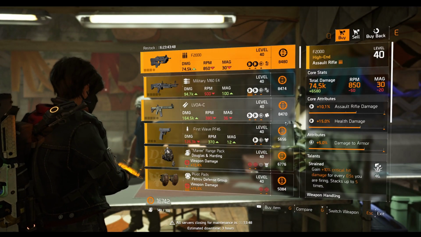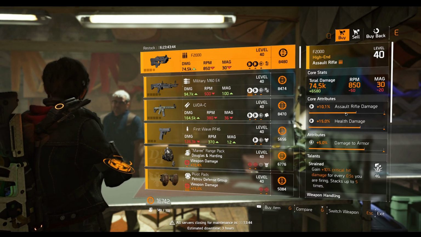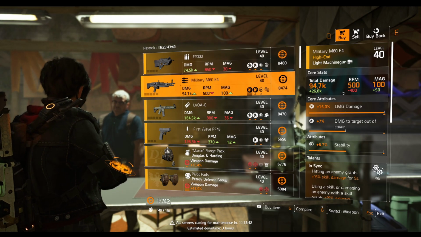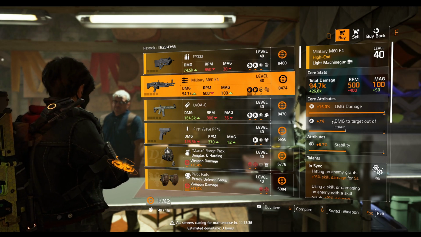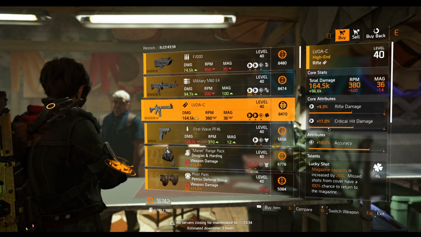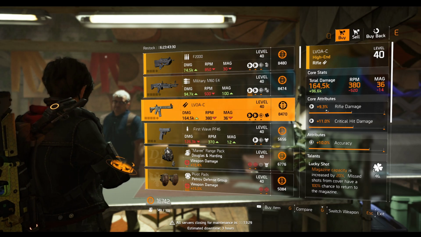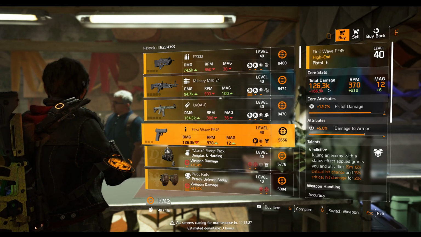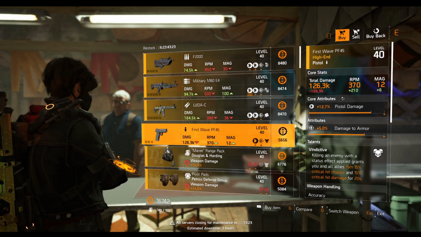So we have F2000 assault rifle with Strain talent, 5% of damage to armor, 15% of health damage, 10.1 assault rifle damage. We have the Military M60E4 LMG with Instinct talent, 6.7 stability, 7% of damage to target out of cover, and maxed out LMG damage. Then we have LVOAC rifle with Lucky Shot talent, 10% of accuracy, 11% of crit damage, 9.3% of rifle damage. We have the First Wave PF45 pistol with Vindictive talent, 5% of damage to armor, 12.7% of pistol damage.